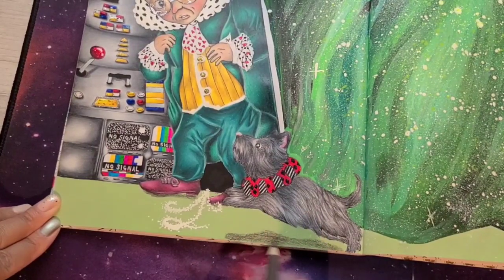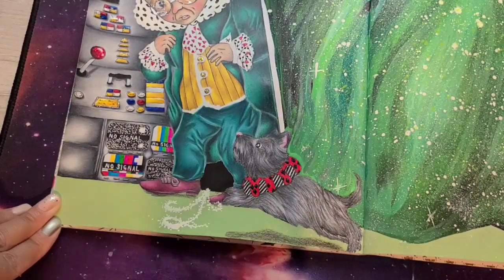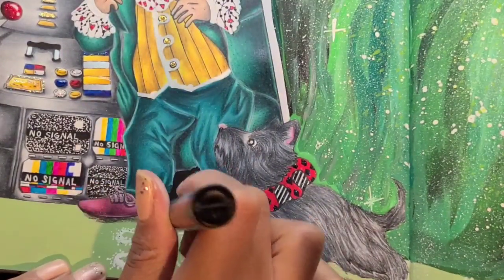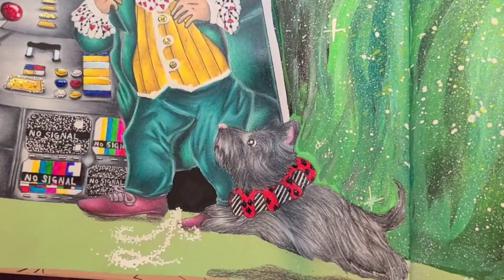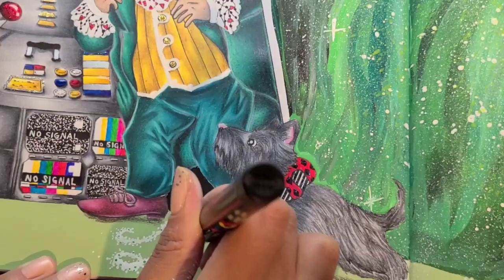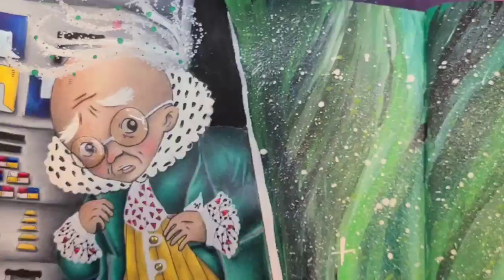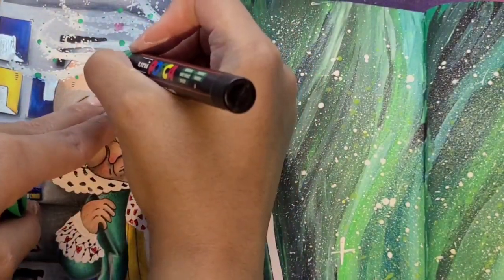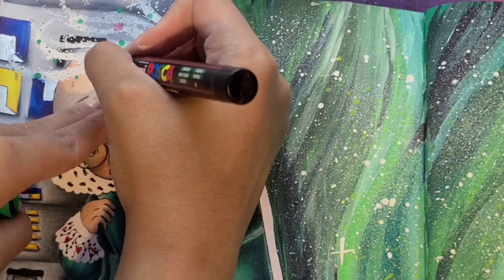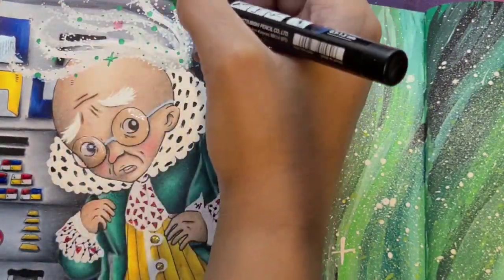So I'm just taking espresso, making my shadows, and I decided to do the magic mist because I wanted to do it, but I had forgot that I wanted to do it. So that's why it's last minute. And now I'm just using a regular green Posca to make some dots, some bigger ones, some little ones, just to add to my magic sparkle effect. Because in my mind, the sparkle and magic is happening behind the curtain. So it's coming out because he has the door open. So that's all I'm doing here. And these nibs are the 3M, so they're not the tiniest to draw stars, but I just wanted to add a couple just to make something interesting.